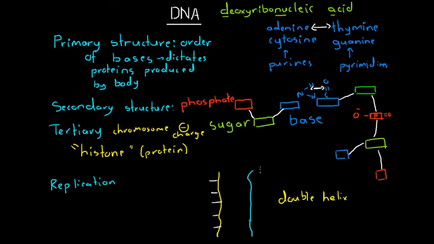And the way that acts as a template is that if we had, say, adenine here, then we know that this base here will have to have been thymine because there was a hydrogen bond between these two bases. Then as our body functions naturally to produce a new strand of DNA, our body can see that there's adenine here, and thus it will produce some thymine to bond with that adenine. And in the same way on this side, a new strand of DNA will be produced. Our body will see that here we've got a thymine base, and so our body will produce an adenine base. And in that way, all these bases match up.